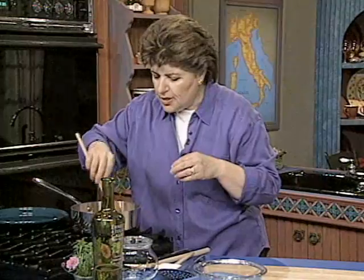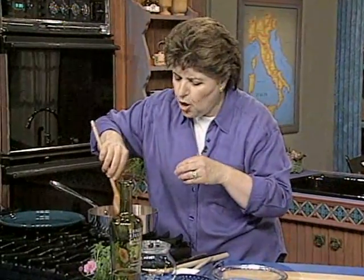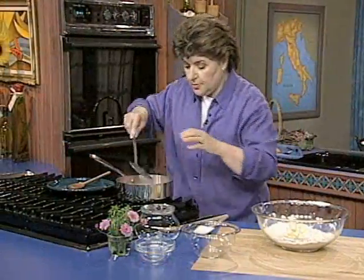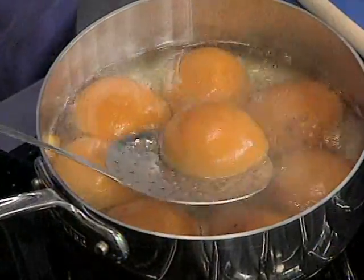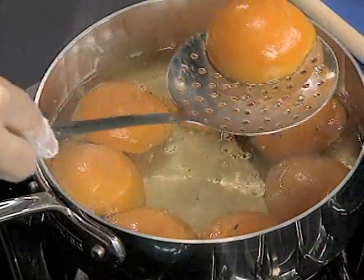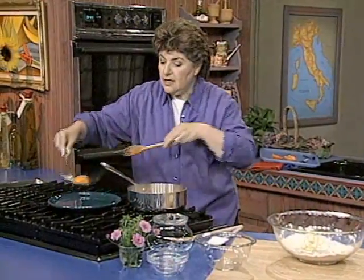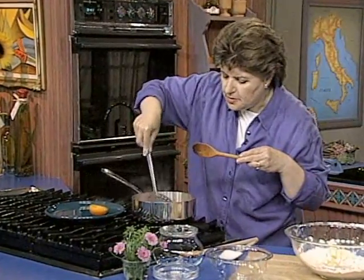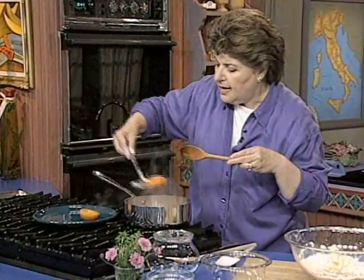And now what we want to do is just let these poach. Just let them poach until they start to just look a little soft, and then I'm going to take them out. They're ready. I'm going to take out the apricots right onto a dish. And you see how beautifully they hold their shape. You don't want them to be soggy and mushy looking.